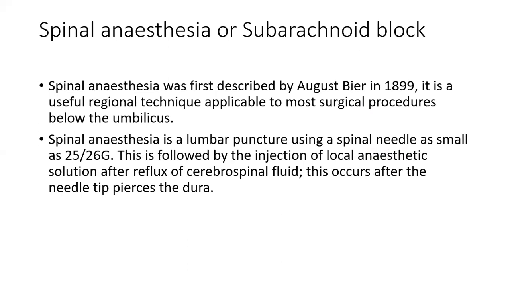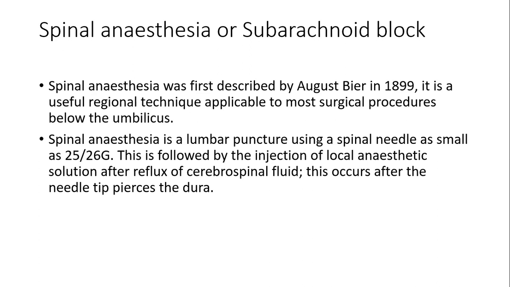All right, so let's talk about spinal anesthesia generally. In 1899, August Bier was the first to demonstrate spinal anesthesia, and it has become a useful technique that is applicable to most surgical procedures below the umbilicus. Spinal anesthesia is actually a lumbar puncture. Many of us must have seen a lumbar puncture for CSF aspiration and MCS.